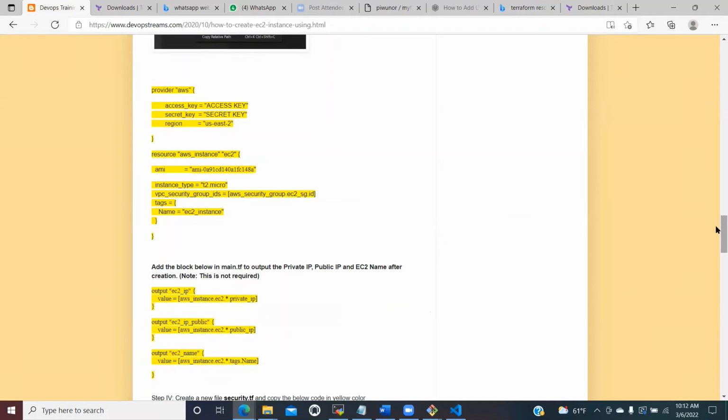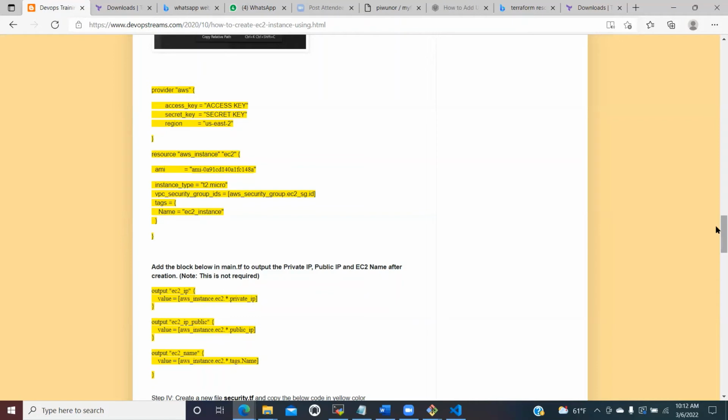Okay, it says here you can have additional blocks, like your output. This will output your private key. When you get your private key, you select the instance and look at your public key, your private key. So this will show you your private key on the screen.